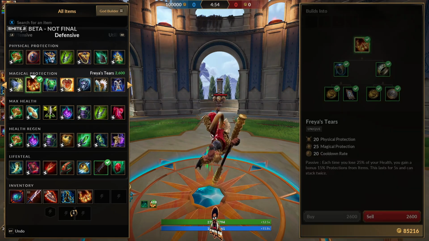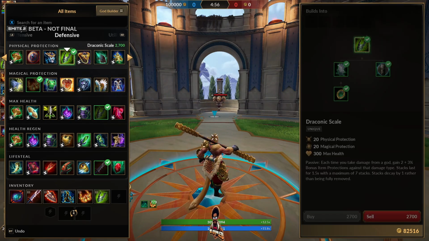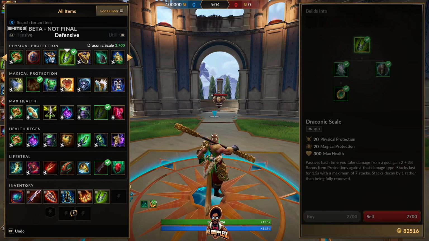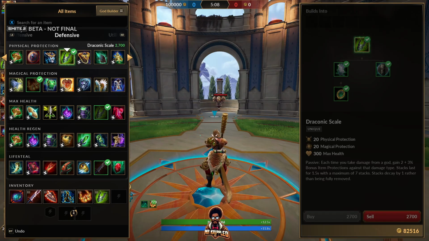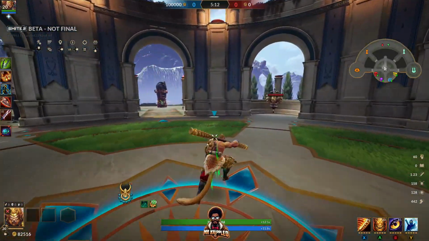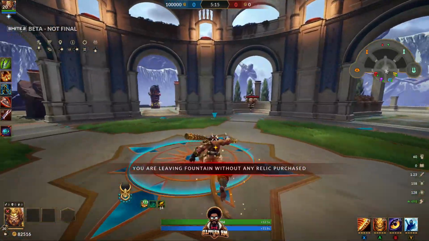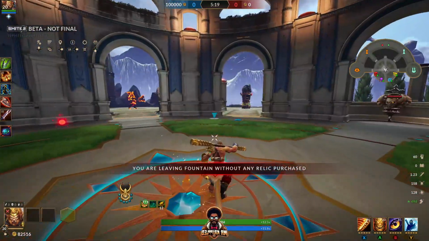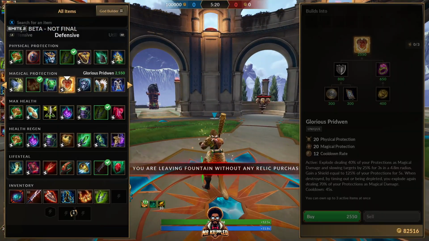From here, I like building these two cards in conjunction with each other. I like going Freya's Tears into Draconic Scale. Draconic Scale gives you more health and more protections, and both these cards together give you 50% protections, and then you also gain bonus protections against the person that's hitting you. So both these cards together are already going to put you at about 3,000 health at level 20, and a little over 120 or 130 of each protections just from these two cards alone, making it to where your last card can be a flex spot.